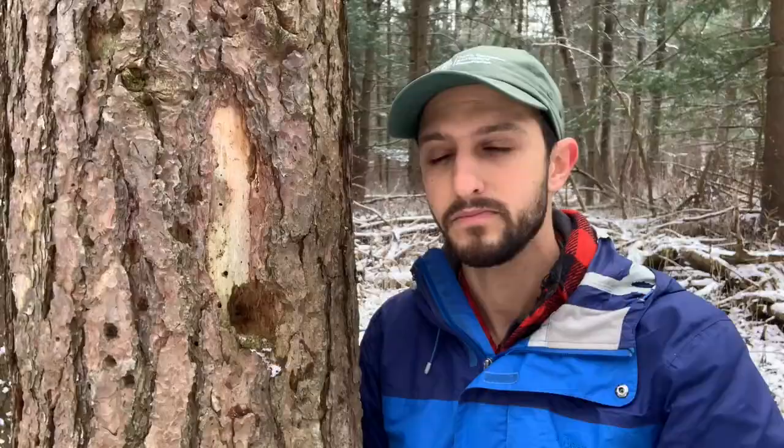Downy woodpeckers are very common — we see them all the time. They do a really important nature job for us humans. They are really good at eating different kinds of insects that live in rotting wood. Not only like this kind of dead tree that has all kinds of little grubs and bugs and worms inside, but we're talking about our houses and wooden buildings too. Sometimes woodpeckers pecking on the side of your house is a sign that maybe there are some bugs living in that wood — maybe that part of your house, garage, or barn is starting to rot and might have to be replaced. It's a good clue that maybe something is wrong with that wood and it might be starting to spoil.